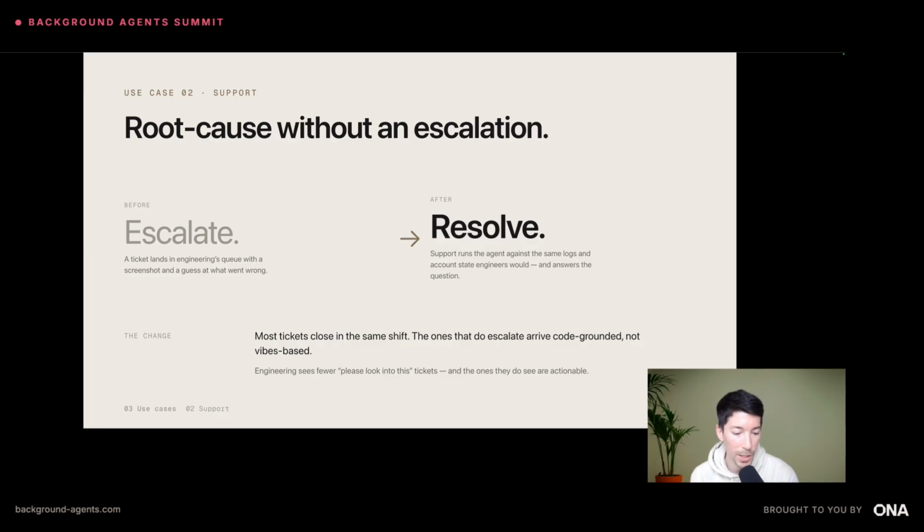This has created a pretty big shift because now not only are we resolving our tickets faster because the support agent can self-resolve these issues, but we're also seeing better quality of things that do end up escalating to the team because the agent has already collected all of this context and the support agent is able to better describe what is happening.